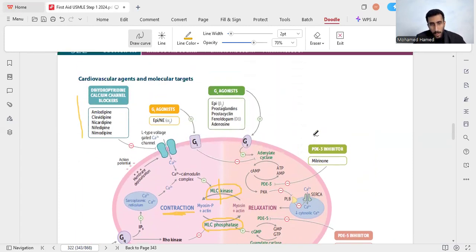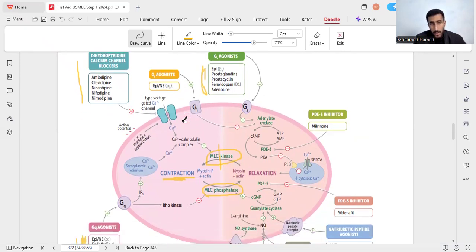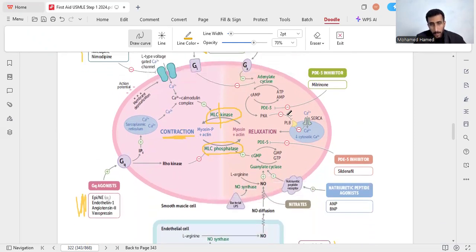Our last group is epinephrine through B2, prostaglandin, prostacyclin, and fenoldopam. This is vasodilatory stuff. Fenoldopam is a vasodilator in the splanchnic and renal beds. We'll go through it in the next pages. Epinephrine also acts through B2 in the lung, and prostaglandins cause relaxation. All of them cause relaxation, but they are grouped together and act through the Gs receptor. Epinephrine and norepinephrine through alpha 2 act through the Gi receptor. All this is relaxatory, and at the end, don't memorize this stuff.